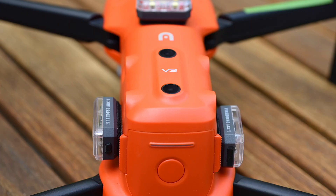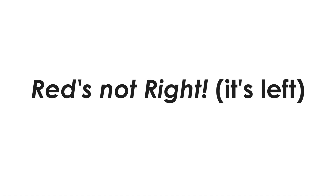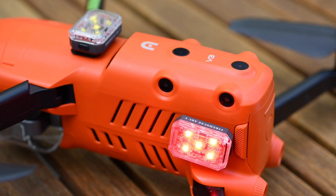The red one goes on the left, and the green one goes on the right. Red is a little more difficult to see at night. How do you remember which color goes on which side? There are a couple of mnemonic devices: the first is 'red's not right' — it's left. Or if you know that in sailing speak, port is the left side, and port wine is red, so red goes on the port or left side. Those will help you identify which side of the drone you're looking at.